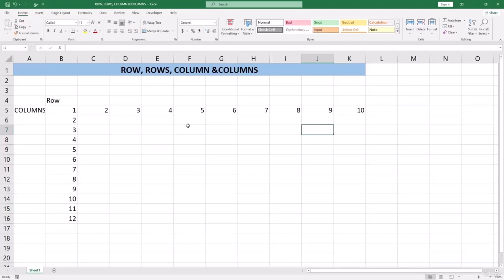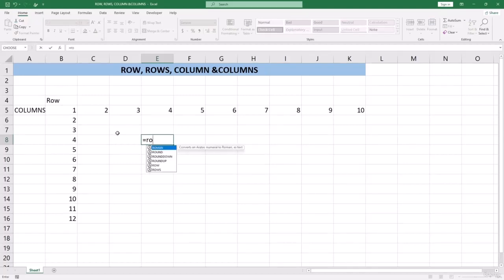So hope you have understood how you can create rows and columns in your Excel sheet. Sometimes when you have lots of data, more than 1,000 or hundreds, you should not waste your time by writing them individually. You can just drag them down, autofill them, or you can use your row formulas so that it will work properly. So talking about row formulas, how can you create such rows with a row formula?